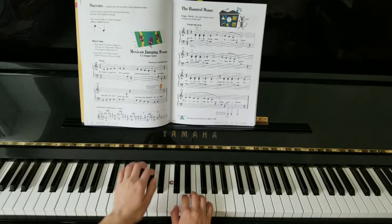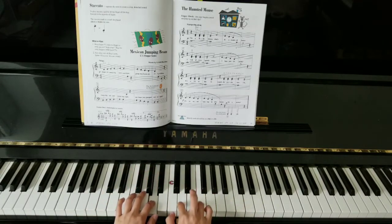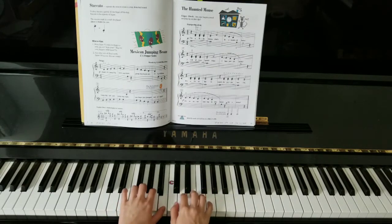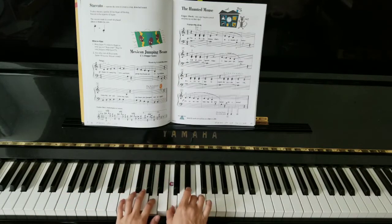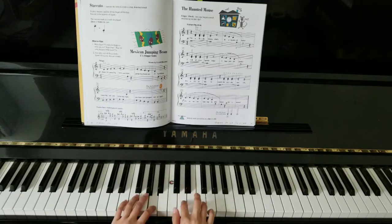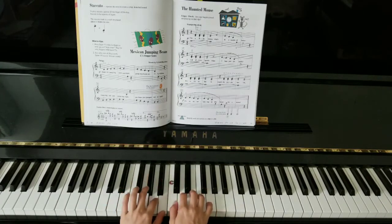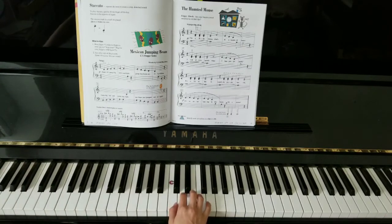2, 3, 4. 2, 3, 4. Louder. Go to the lowest key on the piano and jump, hold.